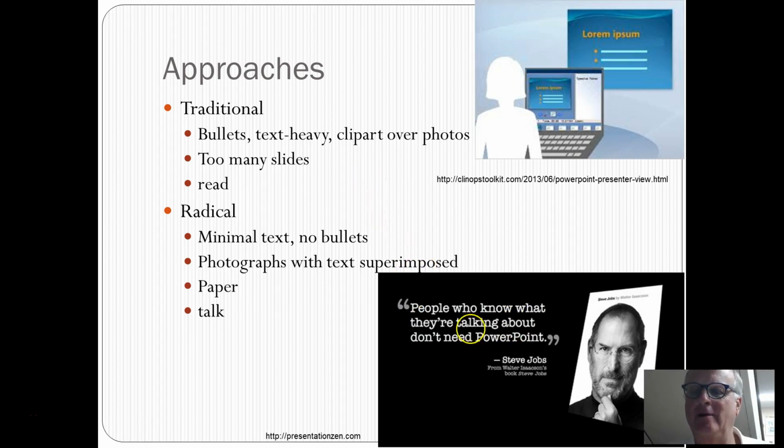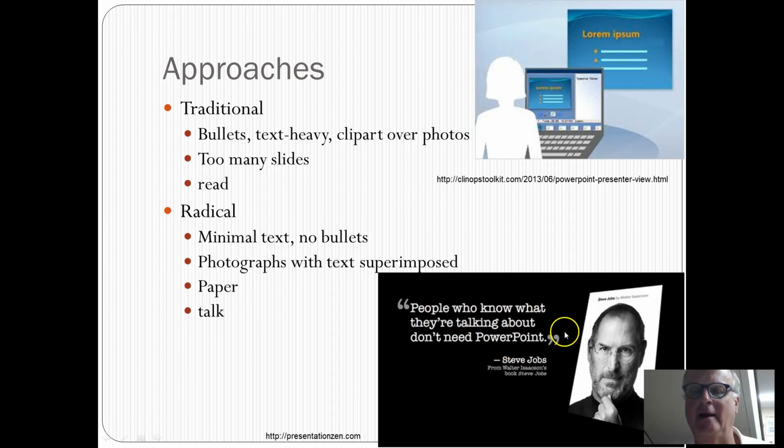Down here on the bottom right, you'll see a slide that fits this radical idea, where you reduce the amount of text, you don't use bullets, you include photographs. If there's things, and this doesn't really apply to your presentation, although it might if you were doing it for a class, you might be able to hand out a piece of paper with a whole bunch of information on it that you don't necessarily want to put on a slide. And that puts the focus of the audience back on you as the presenter, because then they're going to listen to you and watch your slides rather than try to remember all the little data points that you've included in all the bullets. So this is, again, a radically different approach.